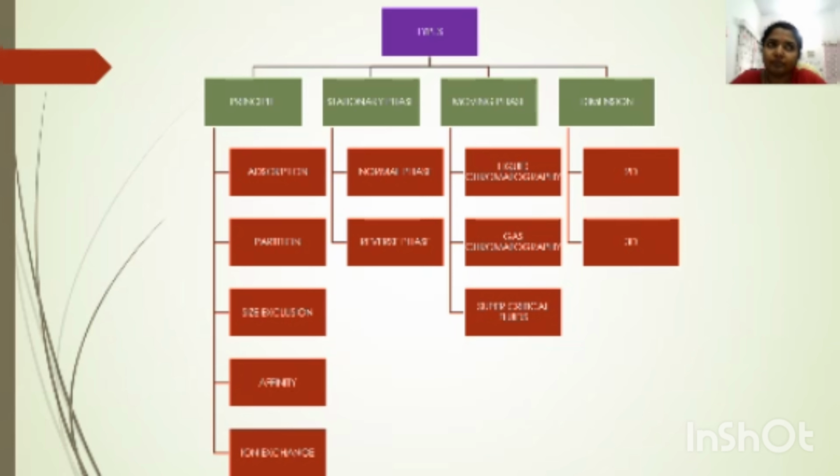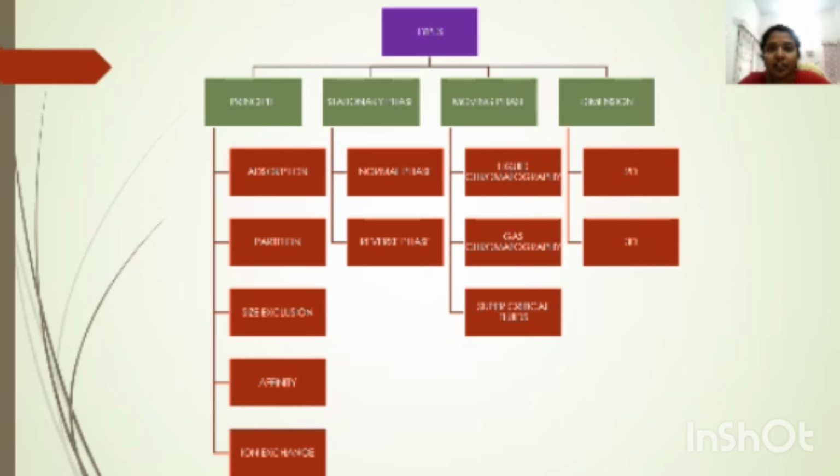Based on different principles, or the type of stationary phase or mobile phase, or even the dimension, we can classify these chromatographic techniques. The first one is based on principle. We can classify it into adsorption, partition, size exclusion, affinity and ion exchange chromatographies. During adsorption, we have a solid phase, and then we use a liquid or a gas as a moving phase. For example, the normal column we use, like a silica gel column. Then in partition chromatography, we use the technique of partition, so here we use either liquid-liquid or liquid-gas partition.